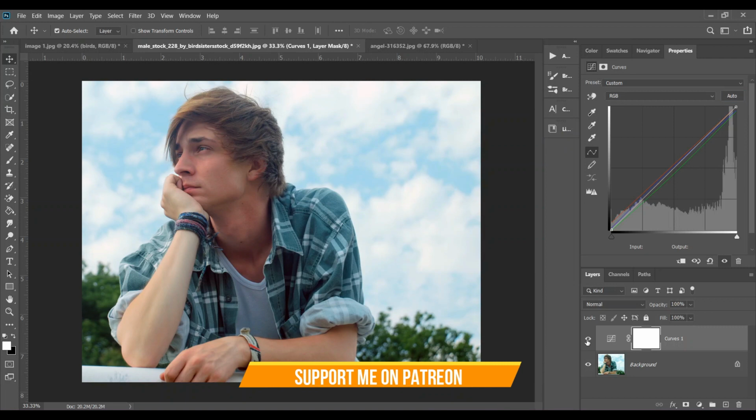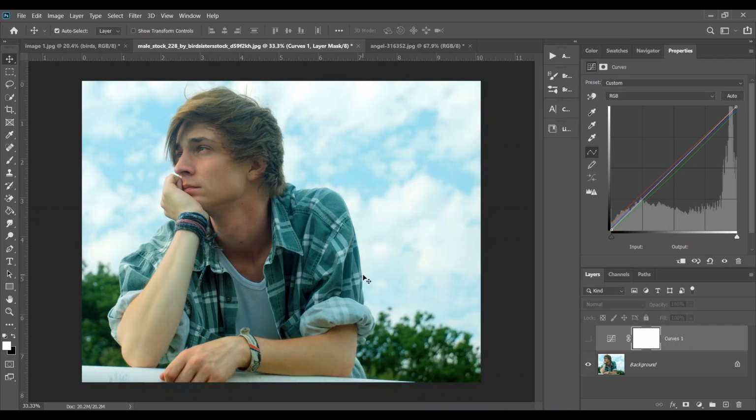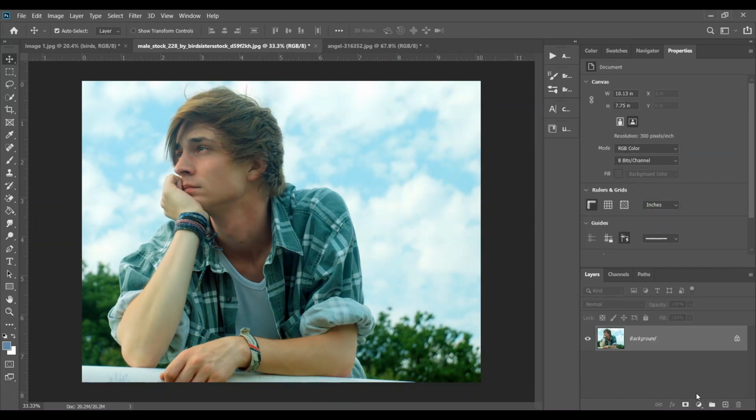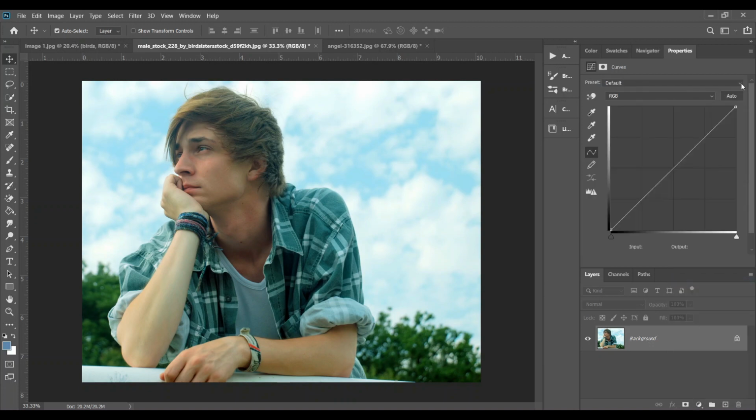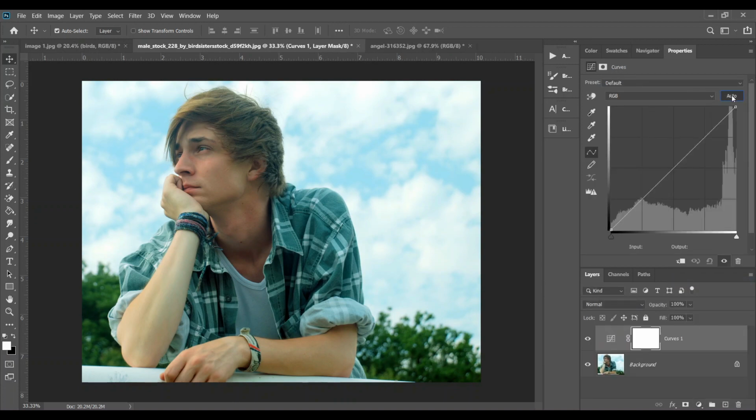And now let's see the before and after. This is the before, the yellowish and greenish color, and this is after. It looks great. Let's delete it, and we have saved that setting as default. So go back to curves, and if you now select auto, Photoshop will remove the color cast automatically by pressing auto. Let's see the before and after again. This is the before and this is after. So by this method, now you can remove color cast by just clicking once. Just one click on your curves adjustment layer and the color cast is gone.